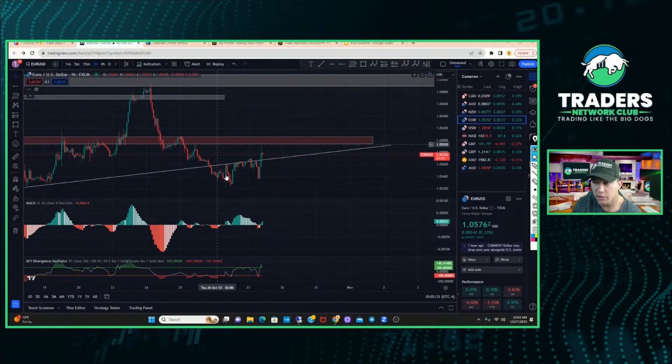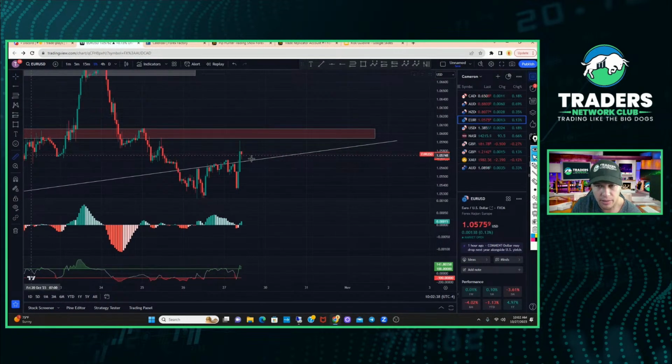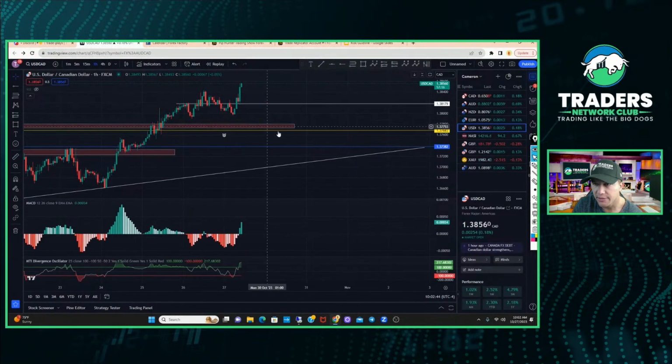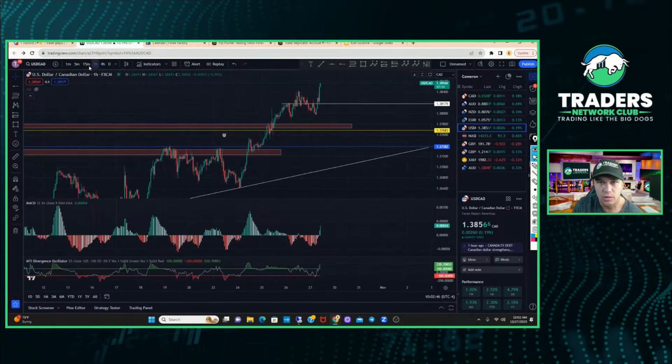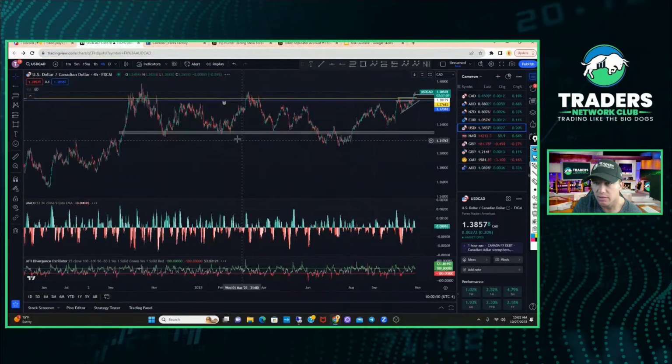So you're looking at the Euro US dollar. I'm going to first look at the US dollar CAD, as I like to look at both directions before I go ahead and jump in this trade. But like I said, this is definitely giving me some room to trade back to this area of resistance. If I go look at the US dollar CAD, you can see here on the 4 hour, wow, we're just moving pretty strong right now.